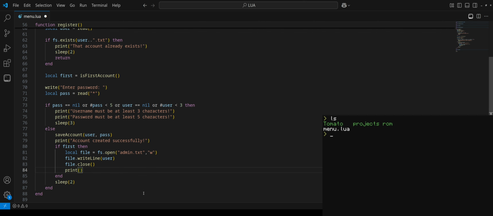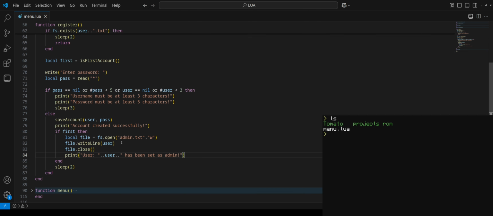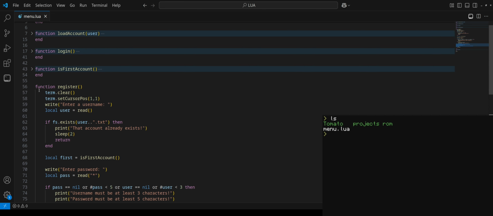And then I'm gonna let them know that the user, concatenated, has been set as admin. Okay, so let's give this a try. Theoretically, the first account that is created will be set as an admin account and will be inside admin.txt. Any future account that's created, this will not be ran. So let's test it.